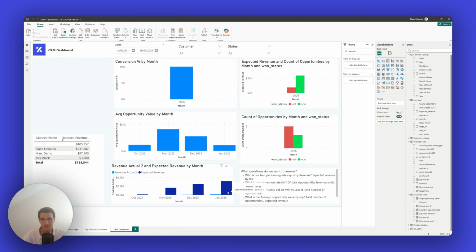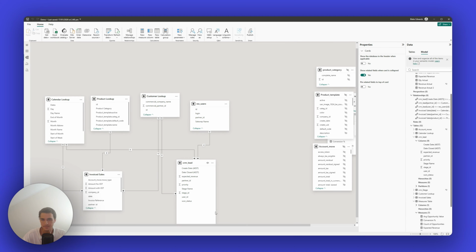So in order to fix that, we then need to change the relationship between the CRM table and the calendar table. The way we do that, and we actually did grab this field originally, but for some reason I didn't pull it in, is we're going to have to grab the deadline date. If you remember, that's the date that we're expecting to close the opportunity. So that's the date that we're expecting to win it.